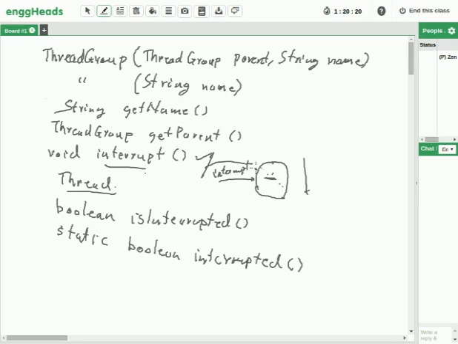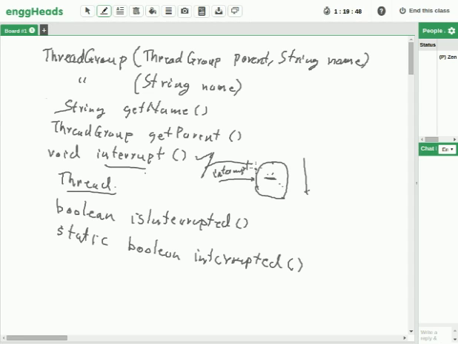But when someone uses the interrupted method, it's not on the object. It affects the current thread only. Interrupted is doing two things. It is resetting the flag. So who can reset the flag? Only the current thread. No one else can reset my flag.